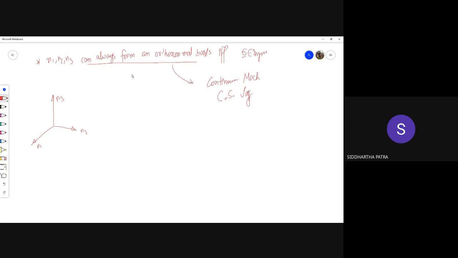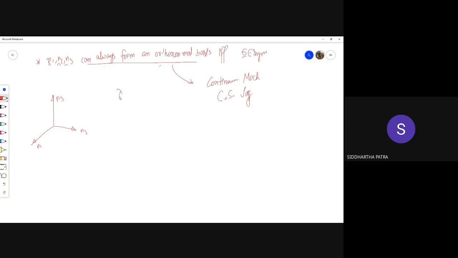Now look at the statement: n1, n2, and n3 can form. That does not mean that they would necessarily form, but that they can be chosen in a way. That means there are multiple solutions in some situations, where they can be taken in a way that they are an orthonormal basis. Now, if you are dealing with a symmetric tensor, there are three possibilities.